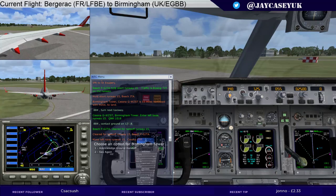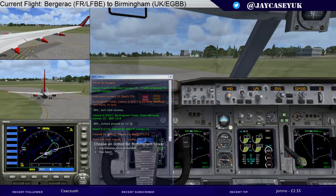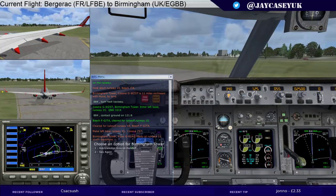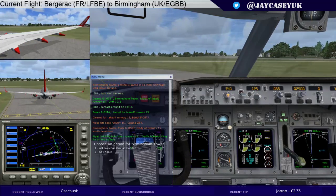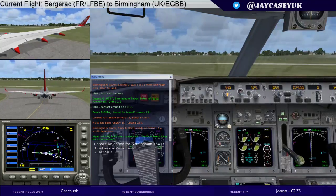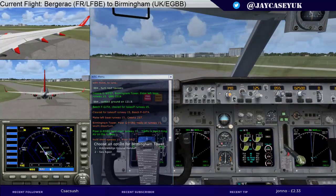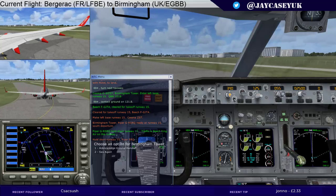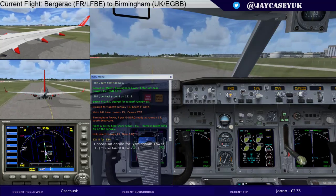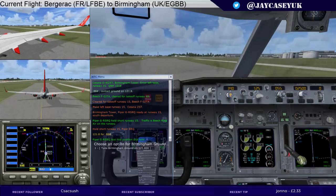So where the issue was there, the reason why I kept getting moved off the runway, was because the flight director was still on, and was still trying to hold the approach track, so it was fighting with me all the time. Which is never a fun thing. I should have knocked that off really, first of all, but it keeps us on the localizer, so it is important.